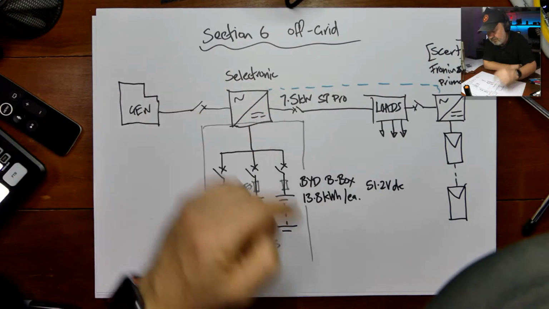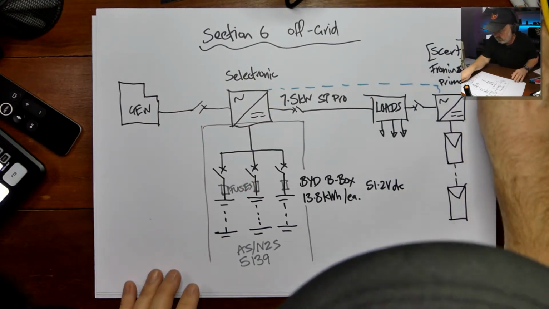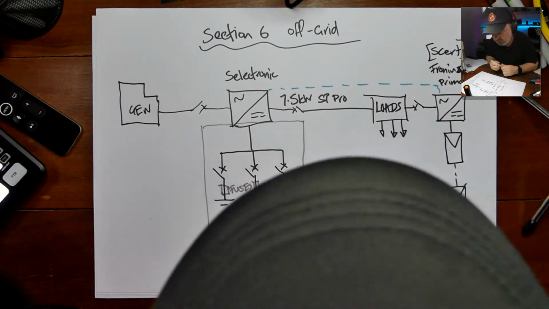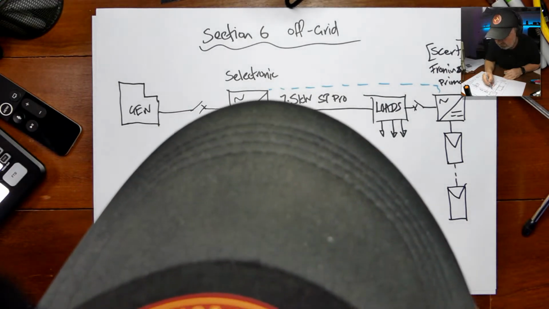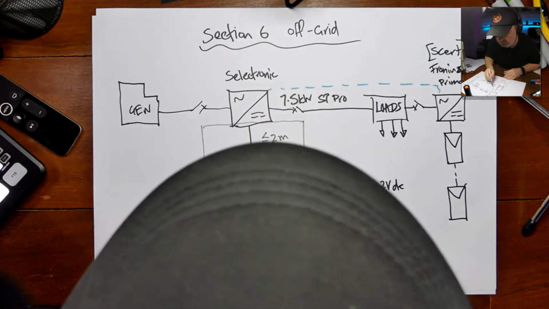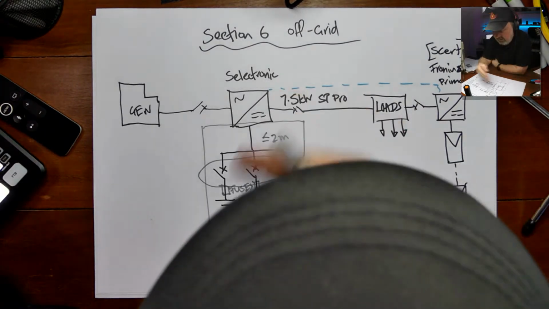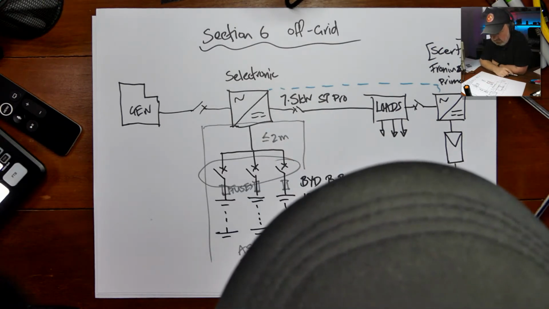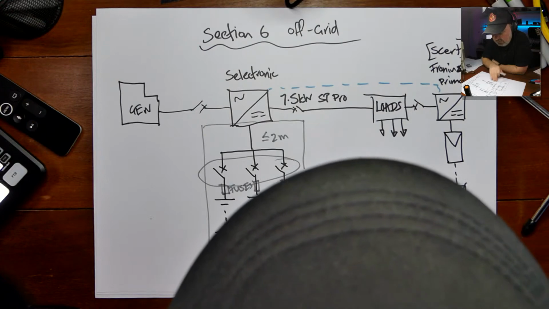If the inverter is more than 2 meters away from the battery system, so there's a 2 meter location requirement, we need to have isolation at the inverter as well. So as long as this distance here is less than or equal to 2 meters, we only need isolation at one end of that cable. But if the inverter is more than 2 meters away, we need an isolation at the inverter end as well. So there's a little bit of detail around the BYD box.